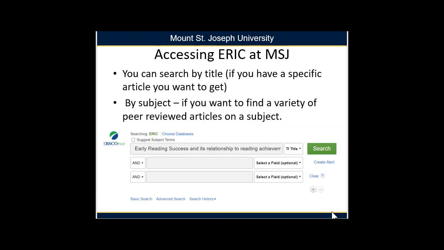You can search by title if you have a specific article you want. For example, the activity that you're going to do for this class next. You can just write the title right in here and then make sure on the drop-down menu you note that you're searching by title. You can also search by author's name if you want to find all the research by Louisa Moats, for example. Or by subject. Say you're really interested in vocabulary instruction and you want to find articles around how to teach vocabulary. You could search by subject, and then you also might want to combine that with a search by age level. So you might want to search elementary students.